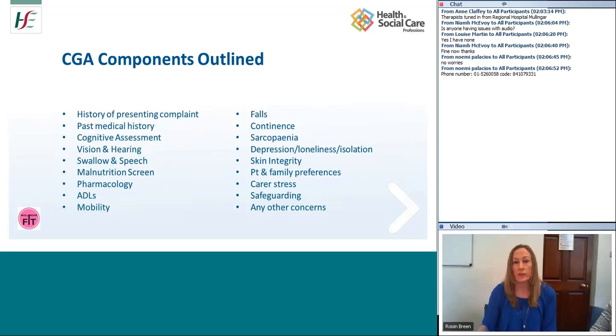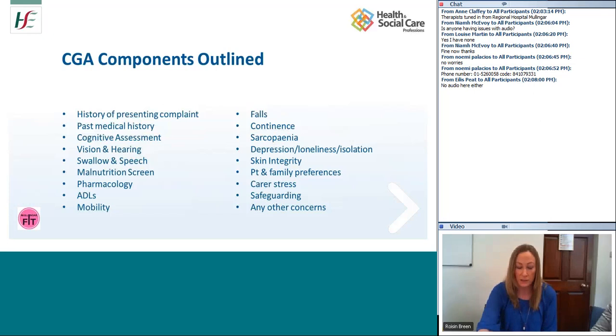From that then, if the 4AT scores 4 or more, indicating they have delirium, we flag that to the medical team that there is an emergency case with that patient, and to the nursing staff. And we'd refer it on to occupational therapy then if it's a new cognitive impairment, if they score between 1 and 3. And we also advise staff and family on how to communicate with the patient and what different things they can do to try and reduce the risk of delirium and try and get rid of it quicker. And we'd also advise someone who's very agitated that they require supervision, and we're able to do that at a very early stage.